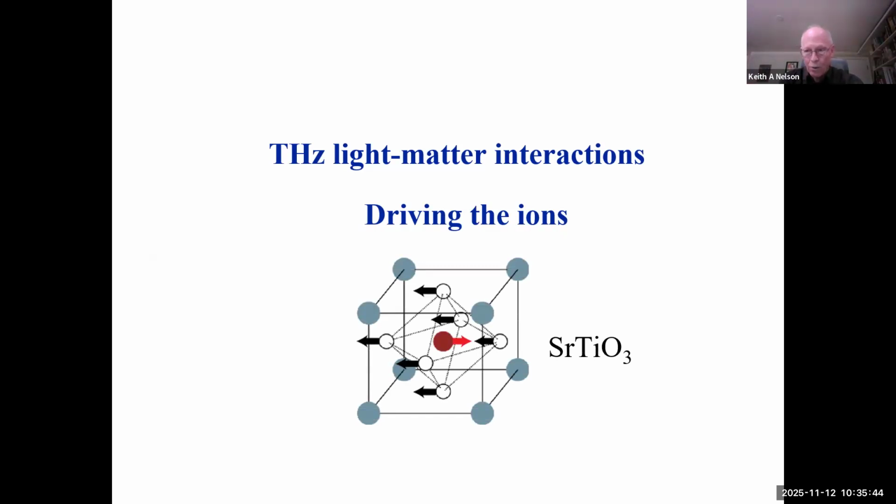I showed you one before where we induced the phase transition by basically changing the charge distribution. That is, the terahertz field was acting on electrons. Here, it's going to act on the ions, and it's going to move them right into the positions where they belong in a new phase. In this case, the new configuration is transient. It's not permanent like what I showed you before, but it just illustrates what's possible.